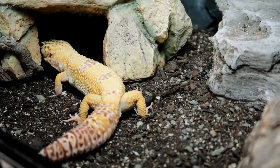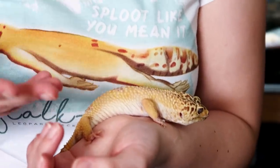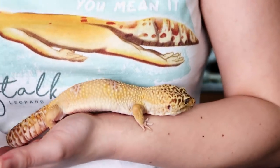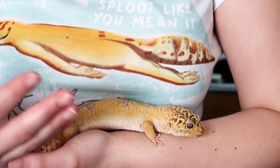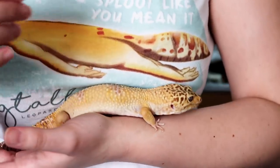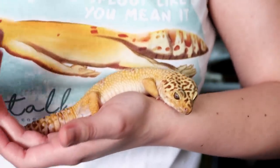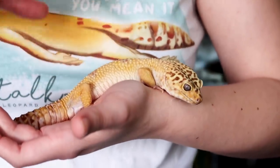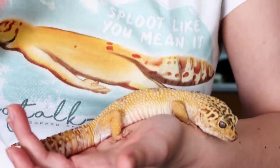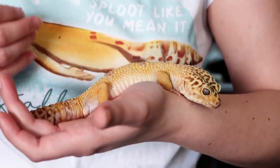Diego hasn't always had cork in his tank, but a combination of various textures on his hides, on the floor, and substrate I could spray to raise the humidity a little bit has helped over the years. The problem could occur more in those sterile, very unnatural setups where you're using paper towel and smooth plastic hides only. In the wild they have textures, a range of humidity, a range of temperatures — everything they need to thrive. A sterile tub is probably one of the more unnatural things to put them in, so this could occur a lot more as they have nothing to rub against.